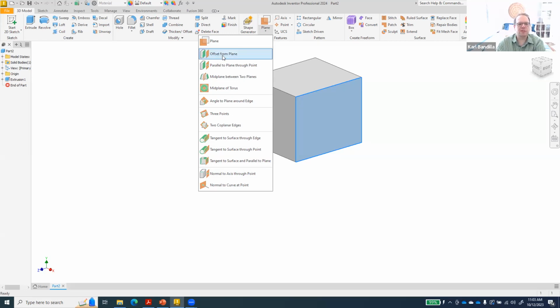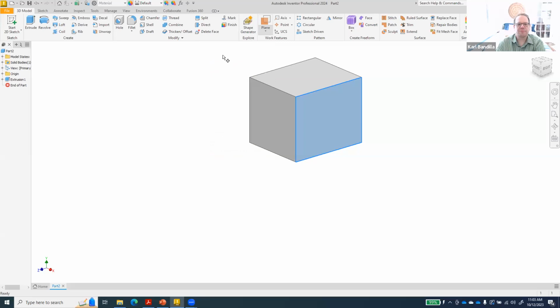The first one is just offset from an existing plane. You can choose any of the planes. Not sure why it shows that one right there. Maybe I had it clicked already. You can choose any plane that you want to, even the ones that you can't see, though that's a little kind of tricky to get to. You can also create something that's parallel to any of the main origin planes. If we take this one, for instance, we click on it, and then it tells us the positive direction is pointing outward in this case. Say maybe we want to have an offset of 5 millimeters.